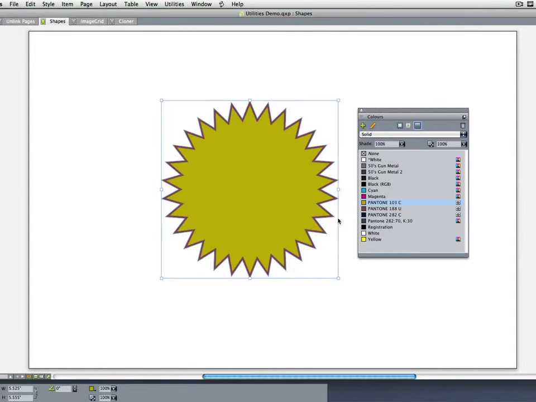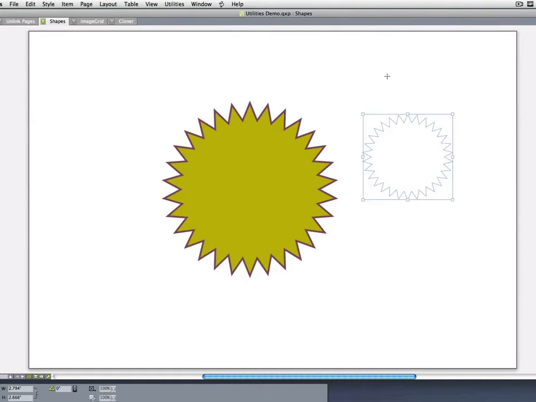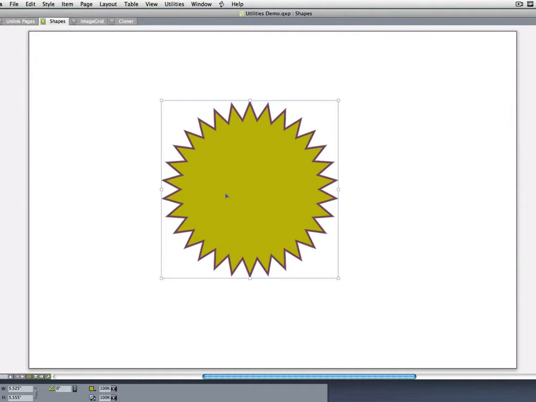All right, so all this I do while I'm laying out the page. But then let's say that the next day I decide that I want a different kind of starburst there. I want the points to be of a different count. I want the spike depth to be different. Previously, I'd have to go back to the starburst tool. I'd have to make a new star with different attributes. I'd have to somehow reset the appearance of the one that I already created. It would be easier if I could just select this existing star and change its attributes. And ShapeMaker allows you to do that.